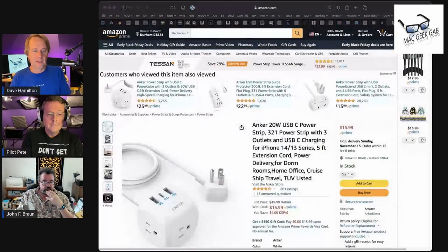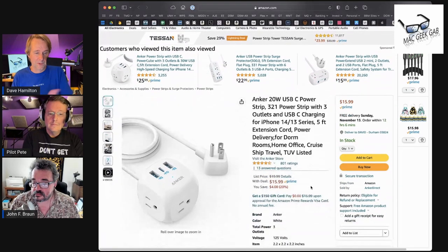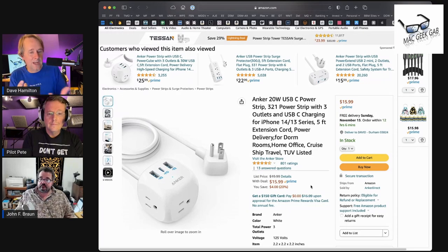But they just make good stuff. He is recommending or telling us about the Anchor 321, which is a 20-watt power strip with three USB ports and three outlets. What's cool about this is he says it solved the problem he had with a very busy outlet near his sofa. It plugs into the wall and there's a cord that brings you to this cube. The cube means that you don't have plug contention — you've got three outlets, one on each side of the cube, and on another side you've got two USB-A ports and one USB-C port.